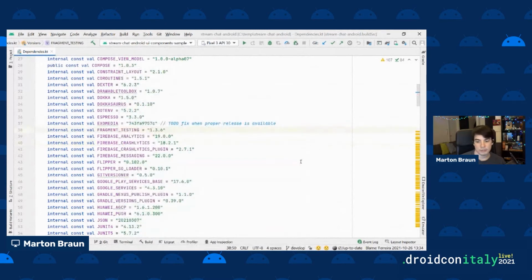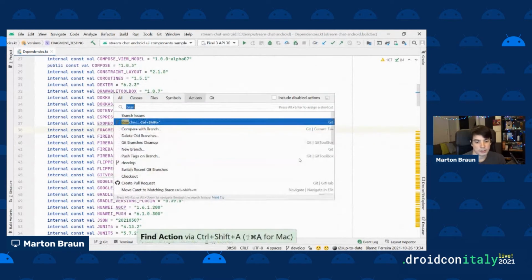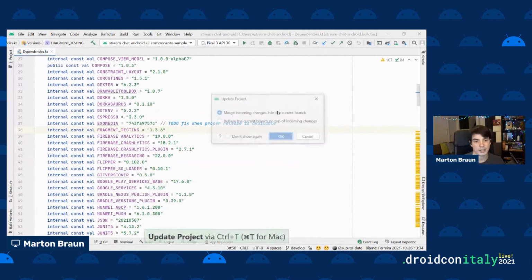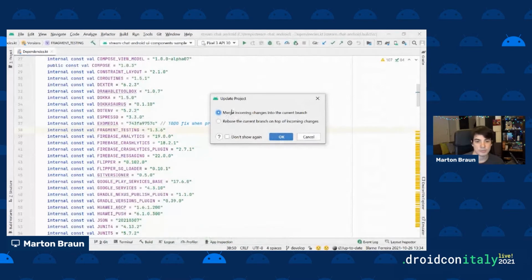Okay, so we've seen that we can do fetch from here. What else can we do? We can, of course, update our project, which means pulling changes from the tracking branch of whatever branch we're currently on. So pulling the changes from remote that are on the tracking branch. That's actually also a very basic feature. So it has a button up here on the toolbar, which is update project. It also has the Control-P shortcut. And here again, you can choose whether you want to merge those or rebase onto the changes that are on remote.